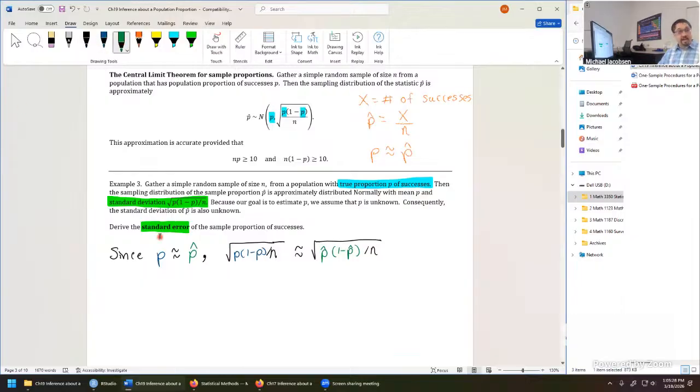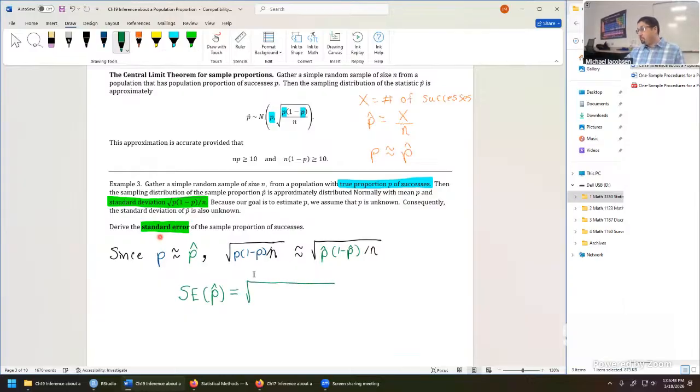It's a brand new standard error. We had one in chapter 17, another one in chapter 18 that took on a very different structure. And so we often don't just say SE unless the context is ultra clear. We are usually a little more descriptive and say standard error of p hat. This is the new statistic we're measuring. We say it directly equals because we know we're using the approximation already. When we say standard error, it's the square root of p hat times 1 minus p hat divided by sample size n.